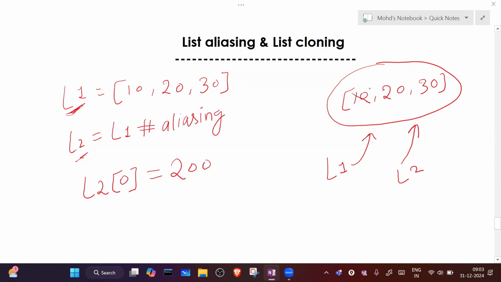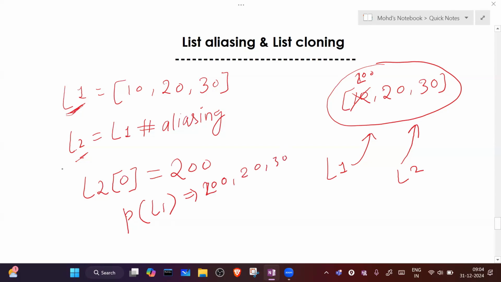Instead of 10 it will be 200. So when you print L1, what result will you get? 200, then 20, then 30.